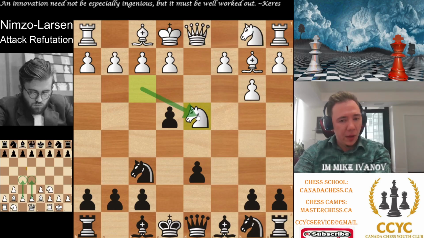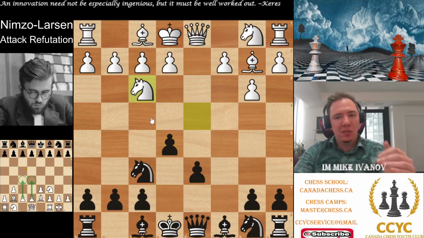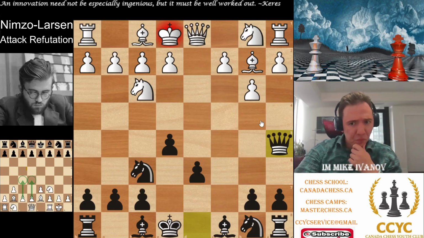Okay, keep in mind that everything up to here has been forced. All right, they don't really have a choice. If they want to avoid my triangle, they have to play d4. They have to play knight f3. So when I say refutation, I mean if they play logical moves, you will get this position. And then you have queen a5 check, which is my recommendation for you today.